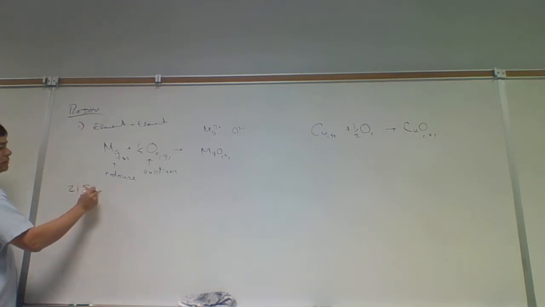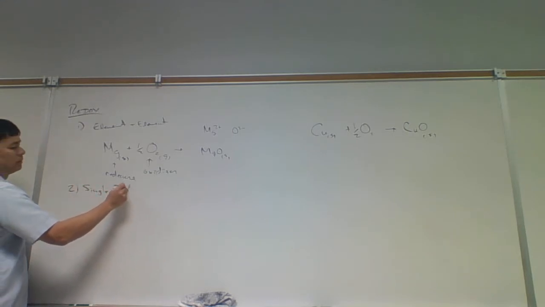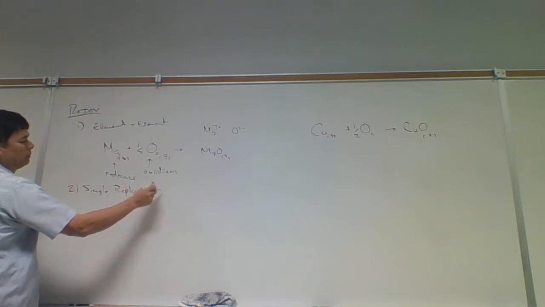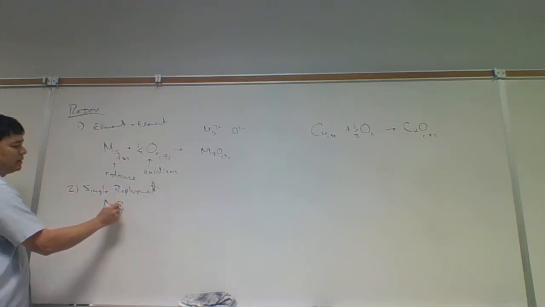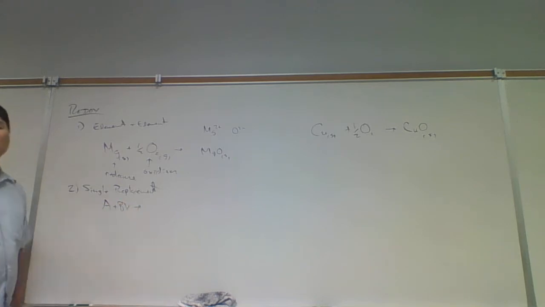And then we had single replacement. Single replacement is easy because it has the A plus BX type pattern. There are more patterns. What's another single replacement pattern? Did you learn all the patterns? Did you learn the X2 plus AY pattern? Did you learn the exceptions? Did you learn when single replacement doesn't work?